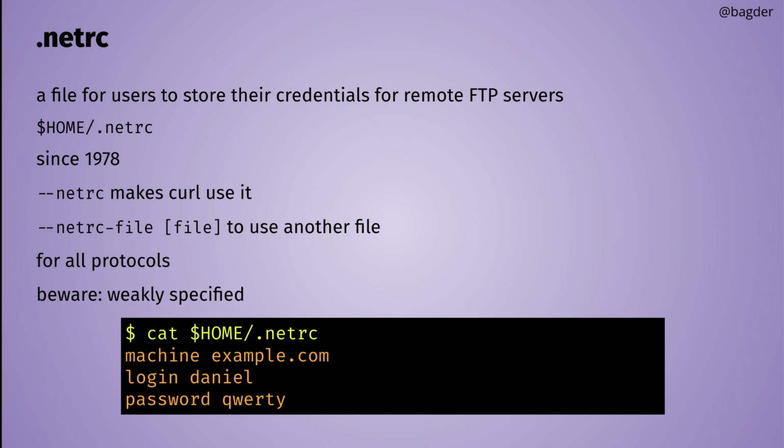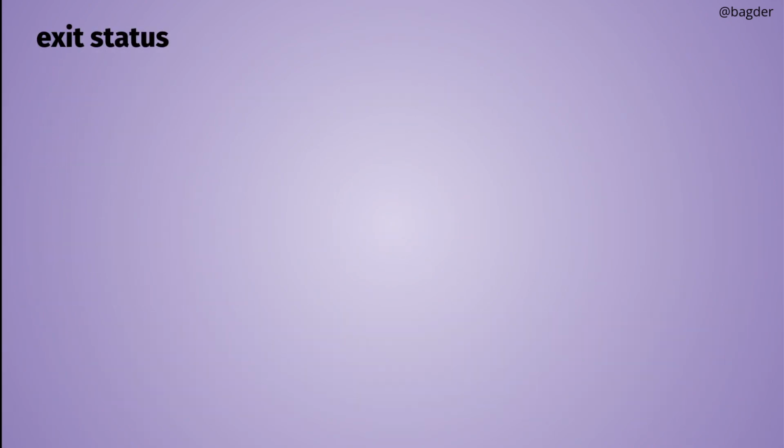Anyway, this is how it looks. This is credentials for logging in when you access the machine example.com. Machine, login, password. Easy peasy. And of course, when you run curl, especially from shell scripts, one of the convenient things you want to do is check the exit code, right? Because the exit code will tell you how it did. If it exits with status 0, that means success. It succeeded, no error. You got what you asked for.